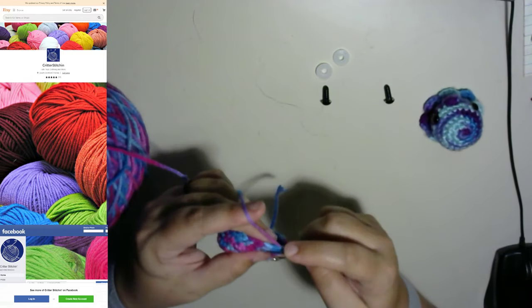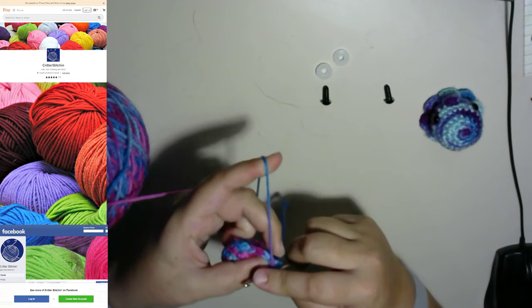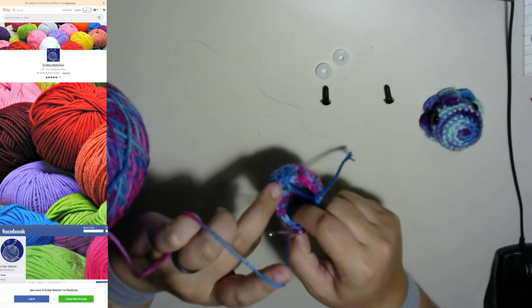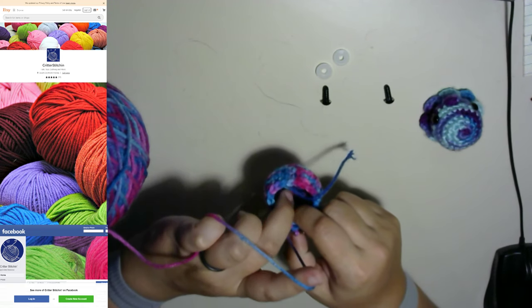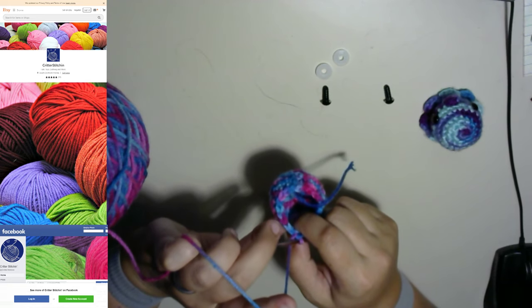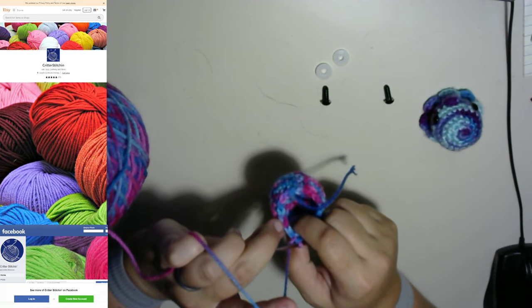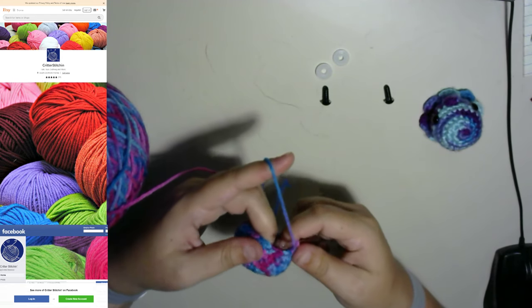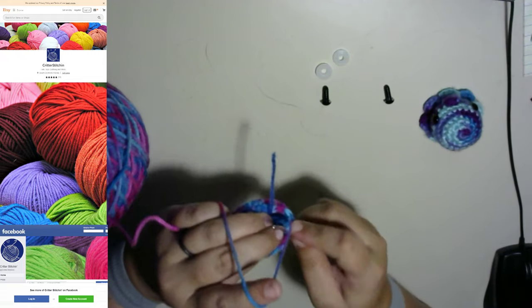a decrease on the front row. See how this looks kind of like a braid here? You have a front stitch and a back stitch. If you only do the decrease in the front stitch, it actually is supposed to add to the illusion that you didn't actually decrease it.